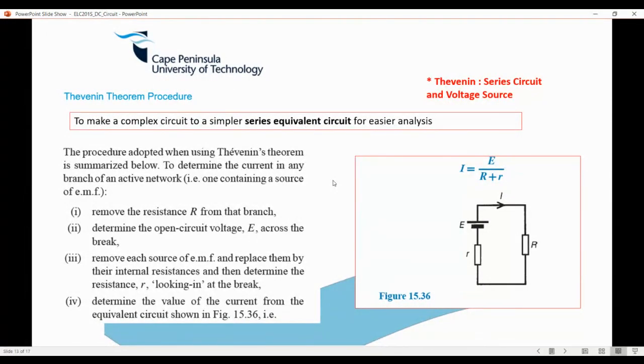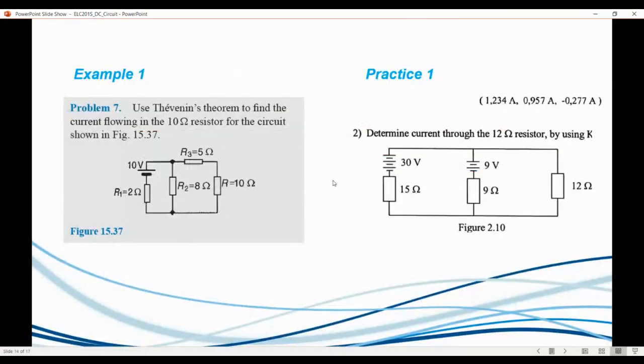And Norton has a similar approach. Norton and Thevenin are like sister and brother in the way they work. One deals with a series circuit and open circuit voltage, where Norton does the short circuit and a parallel circuit with a short circuit condition. As a quick demonstration, I want to show you problem one, where we're going to do both kinds of circuits.